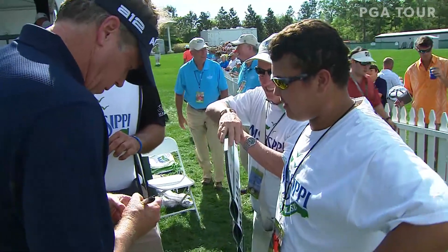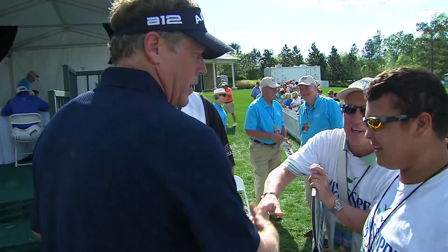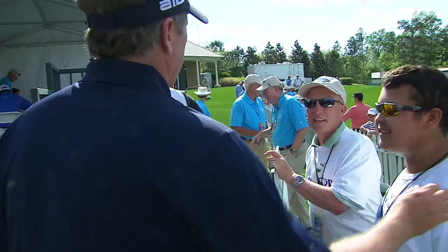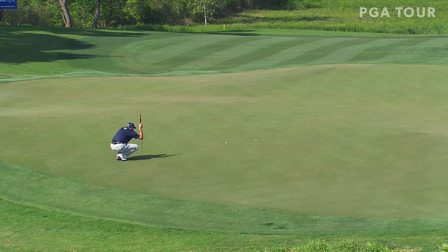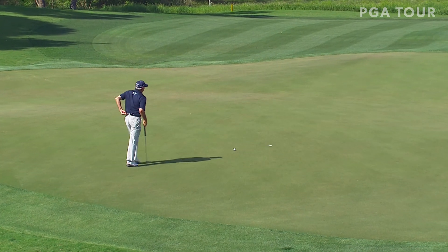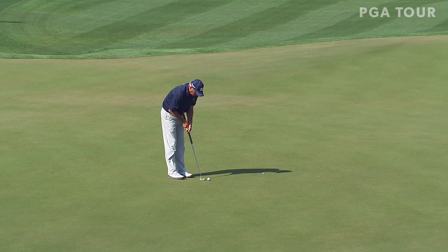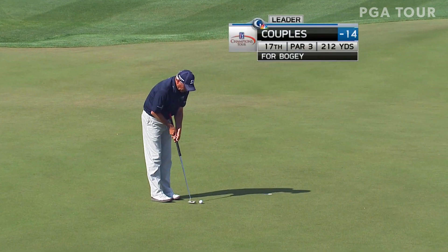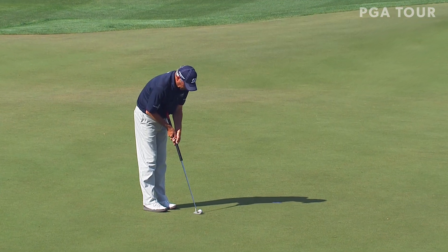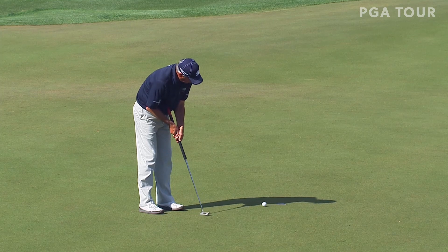Look at Michael Allen signing autographs — that was exactly where he stands at this point. Back to Fred Couples. This is a good maybe four and a half feet left for Couples, but not much break. This will test your stroke. Second to last hole of the event, playing for bogey. Good putt. Fred Couples makes bogey at 17 — we've got a tie ball game. Stay with us to see what happens on the 18th.